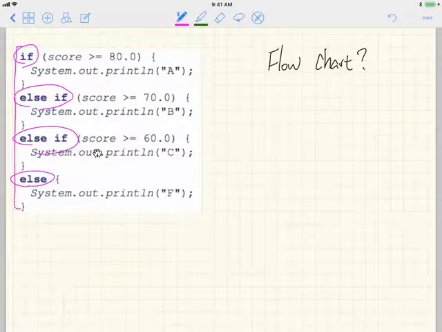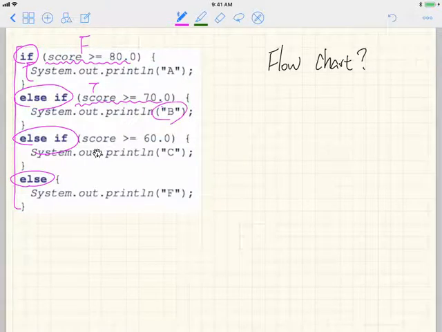Okay, very different. But now you can see that we say that if the score is larger than or equal to 80, then we're gonna execute a branch over here. Else if this one evaluates to false, then we're gonna go ahead to the next one, and then see if this one is true or false. If it is true, we're simply going to execute this branch of code and then ignore all the rest, right? That's how we learn about if statements.